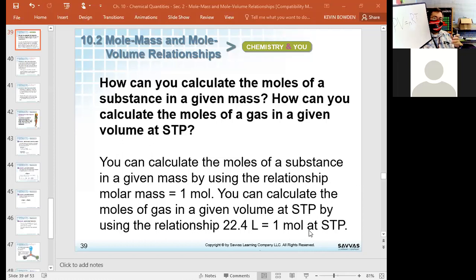It's not like it came down from Mount Sinai with tablets. We just chose it because it was a human-sized thing. If we were ants, we'd probably have a different number. We wouldn't have 6.02 times 10 to the 23rd. It might be 1 times 10 to the 20th. I don't know, but it's nothing magical. It's just a number we've chosen.